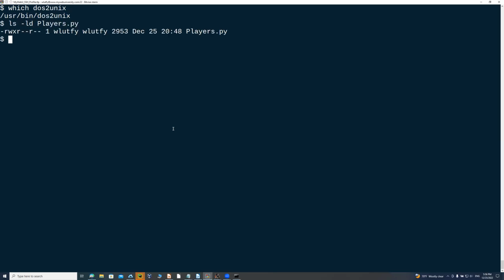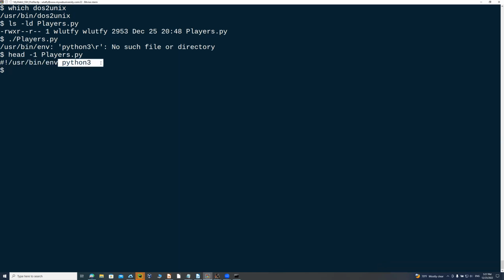Now I do dos2unix pillars.py. I'm going to modify that file. Remember, the reason I'm modifying it is this: pillars.py has a carriage return, and this carriage return is causing the problems. If I'm running it from the command line, the first line uses the shebang /usr/bin/env python3, telling it to load the Python 3 interpreter.